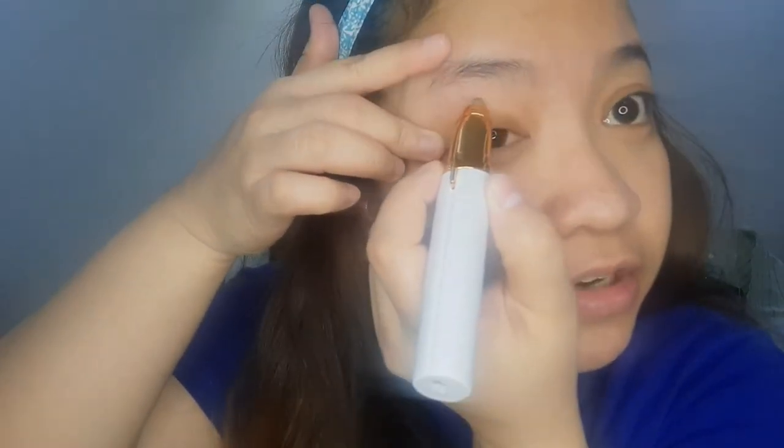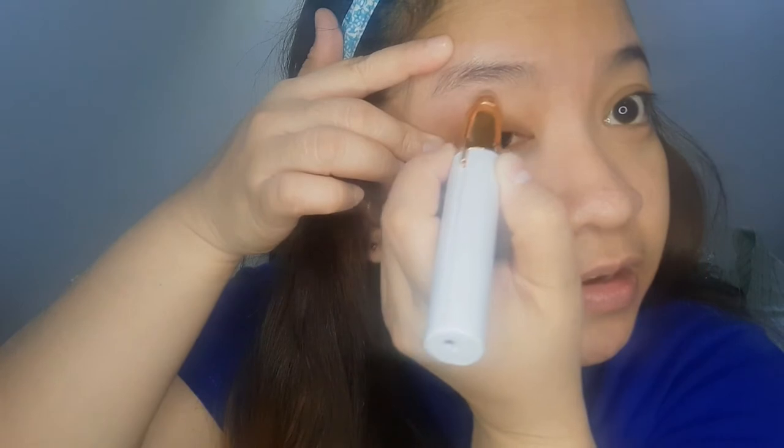Yan. You can hear the sound. So, meaning on na siya. And, lalagay niya lang siya sa part ng eyebrow mo na may mga hair. And, do it in a circular motion. Pero, you stretch your skin. Stretch mo ng skin and do it in a circular motion. Like that.